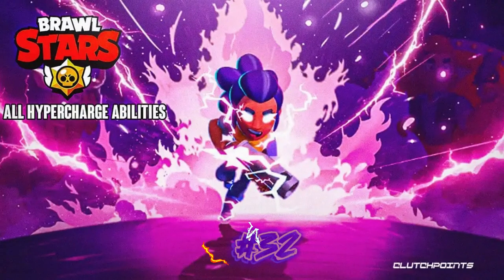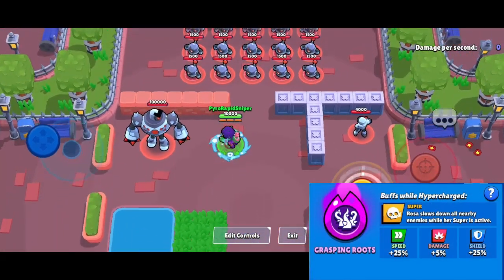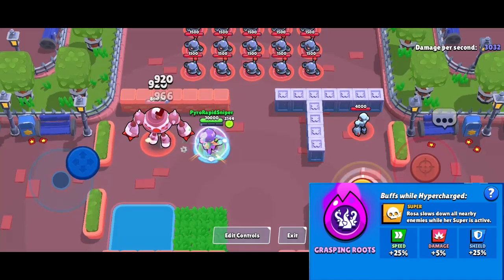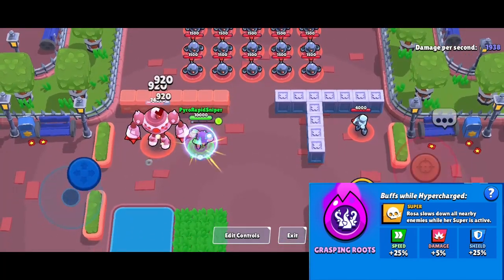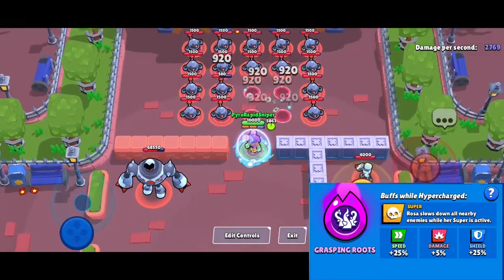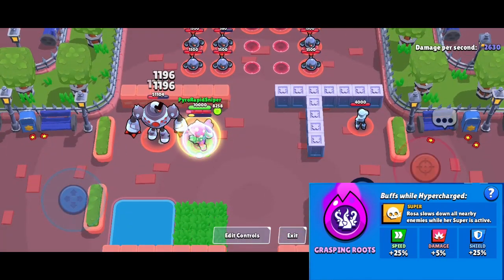Number 32. Rosa's hypercharge, Grasping Roots. Like Ems' hypercharge, Rosa's hypercharge gets severely outclassed by other hypercharges. What this hypercharge does is create an area around Rosa that slows enemies down while she's using her super. It's kind of like Ems' super, but the area is not as big, just big enough to allow Rosa to close the gap between her enemies. It's actually a pretty decent hypercharge, just there are better hypercharges.